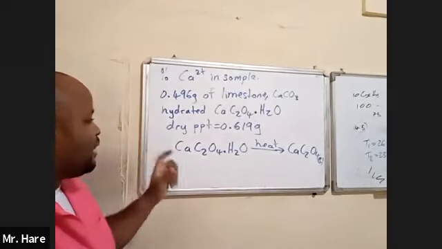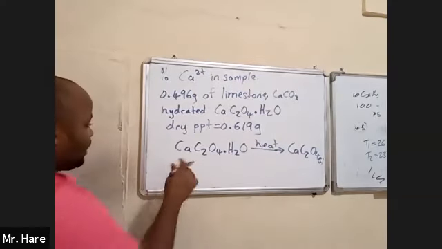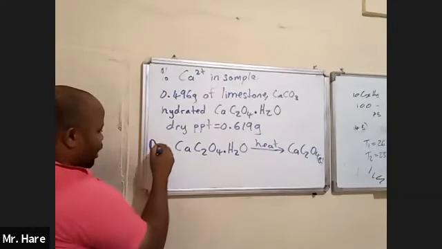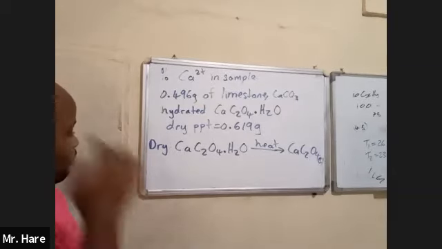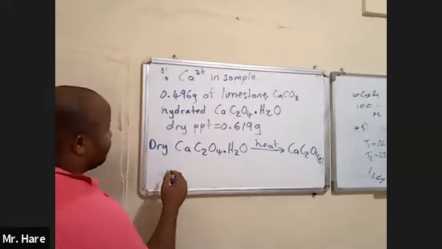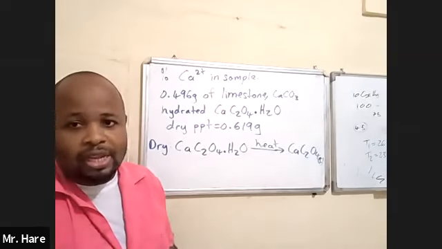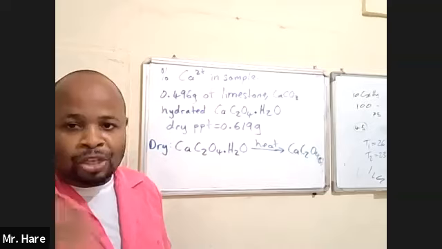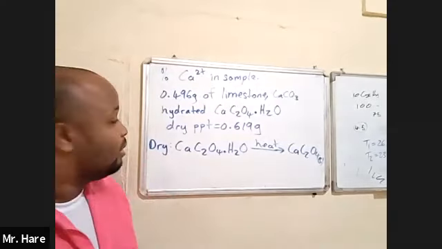All right, what would have been the precipitation equation? Because this is the equation for the drying process. What would be the equation for the precipitation process? Can anybody tell me? So would it be reacting your limestone with the acid? No, that part is just dissolving the calcium carbonate, just like how you would dissolve sodium chloride in water, right?